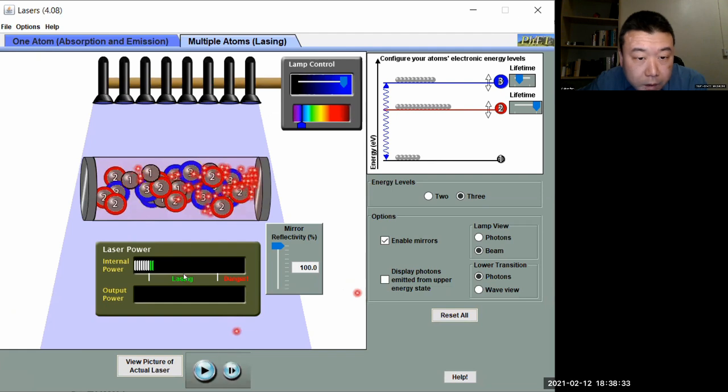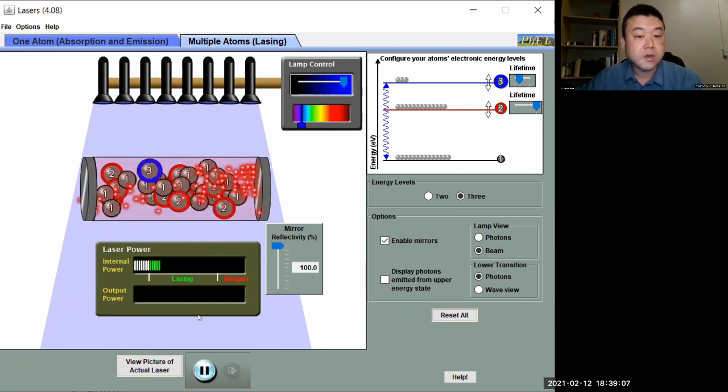No. Oh wait, there it is. Yeah, when that one photon hit this, it went down to level 1, and there were these 2 additional photons that came up. That's the phenomenon of stimulated emission. And when that happens, that's when you get light amplification. That's the LA of laser. And so the special feature here is that these 2 photons have the same characteristics, same phase, same polarization, same everything.